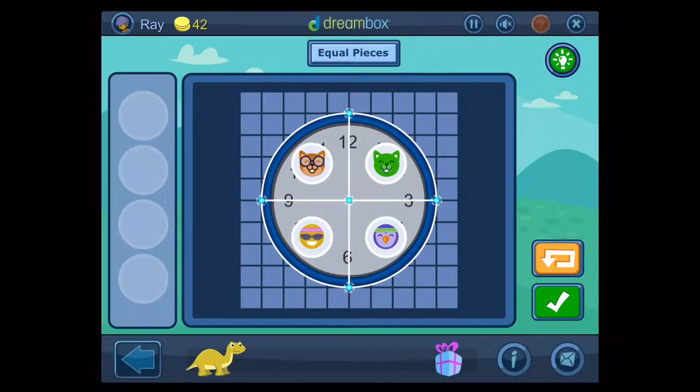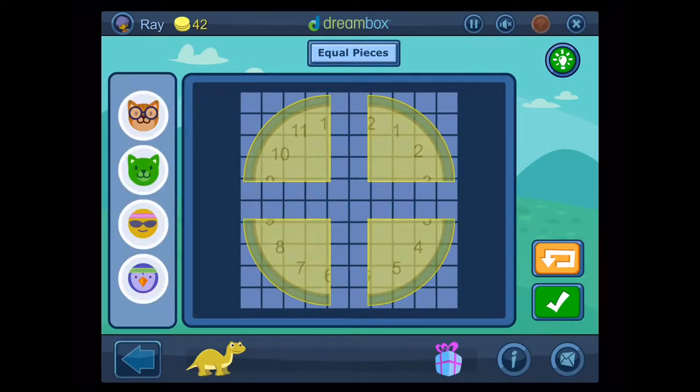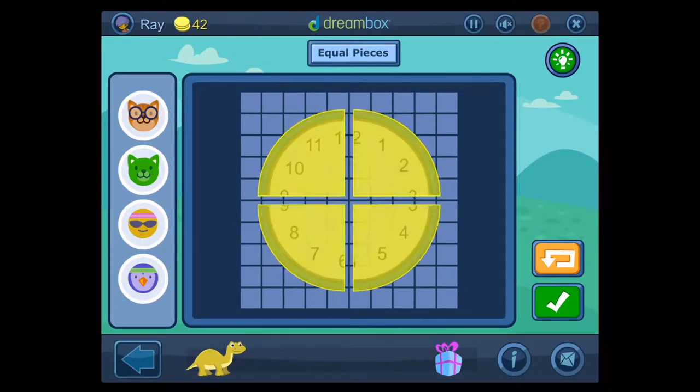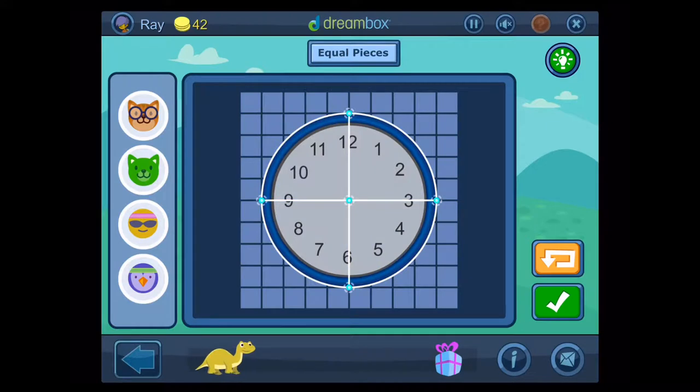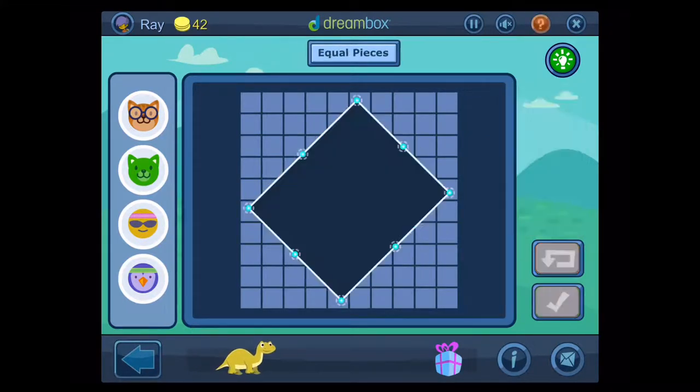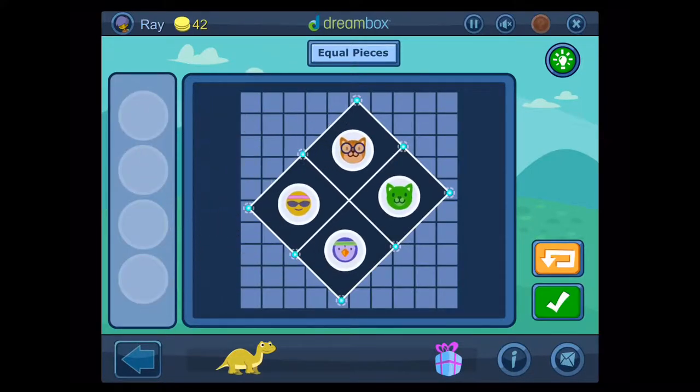Good job! How much does one part of this shape represent? Label one part. Good job! Partition the rectangle into 4 equal pieces. Good job!